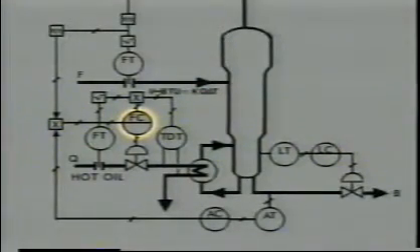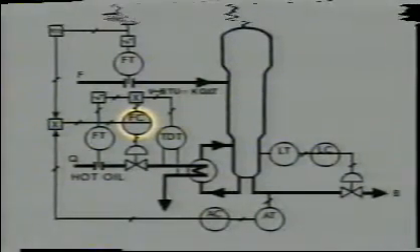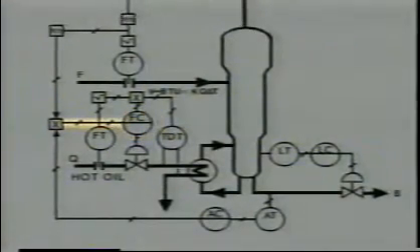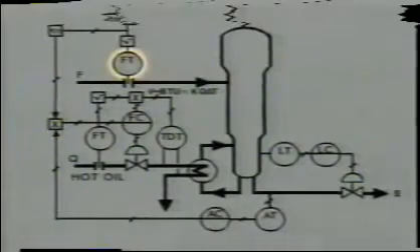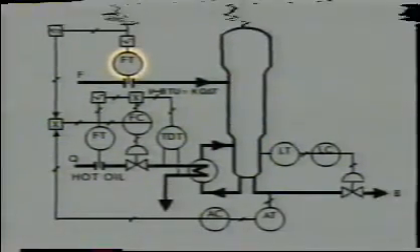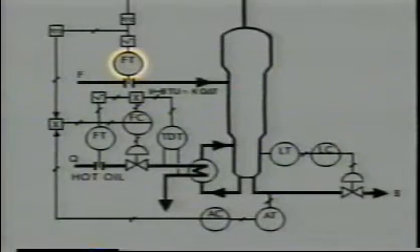The flow controller also has a second input. Tracing the signal line, you see another multiplier. It also has two signal inputs. The first input is from a flow transmitter connected to the feed line to the column. The transmitter senses the flow rate through the process line and outputs a corresponding signal.